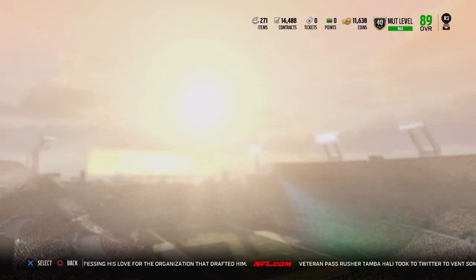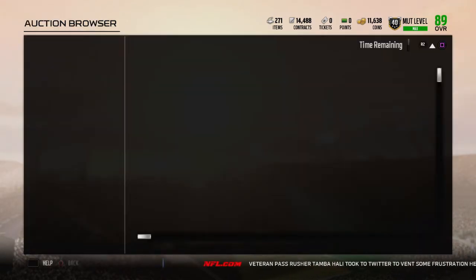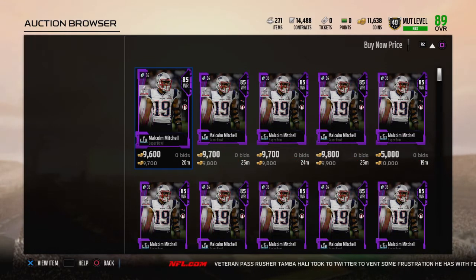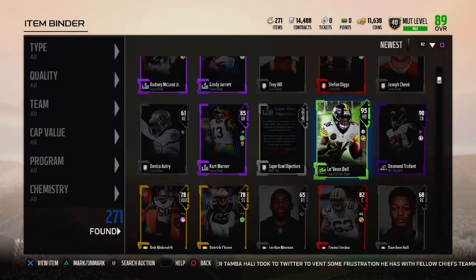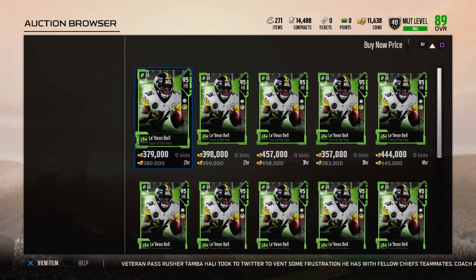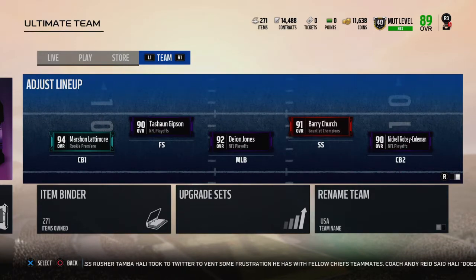Okay. Let's see what these 85 elites are going for. About 10k. Also, look, I did the Team of the Year set. Got Le'Veon. He's cheap though. Damn, he dropped in price after last night. They dropped a halfback. That's not good for me. That is not good.